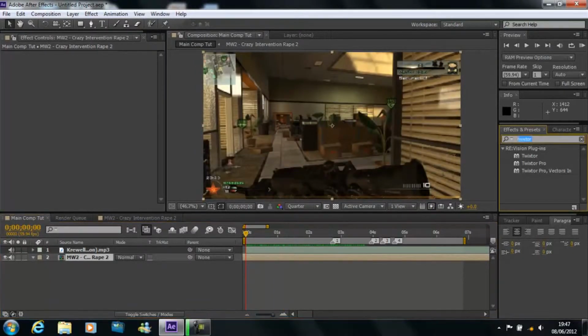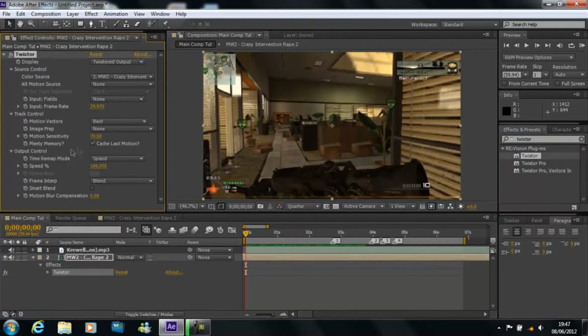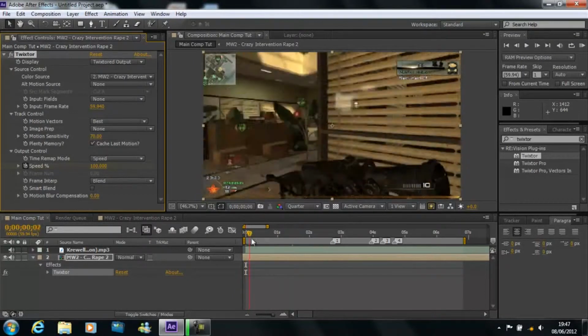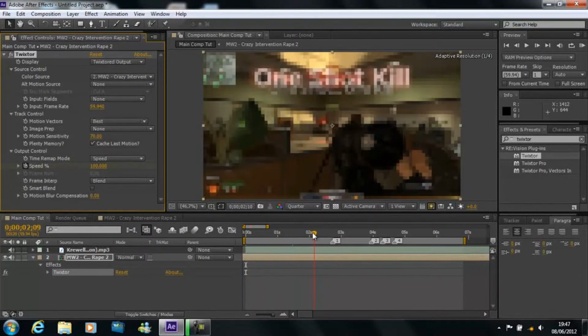First thing you want to do, obviously, Twixtor. If you don't have Twixtor, you won't be able to do this. You can do it with time remapping, but I really don't know how to use that. I barely ever use time remapping, so unfortunately I'd have to do a different tutorial for that. For this, we're going to use Twixtor, drag it on, fix the frame rate to 59.94. Keyframe the speed at 100, because if you are starting a bit further in from the clip and you don't keyframe it right at the start of your composition, the clip will get offset. It's kind of complicated to you guys maybe, but yeah, whatever.